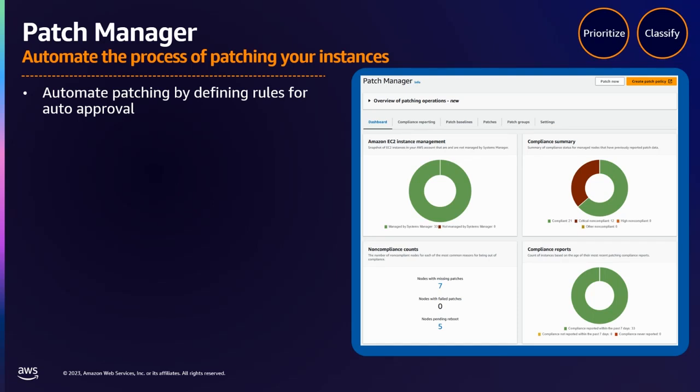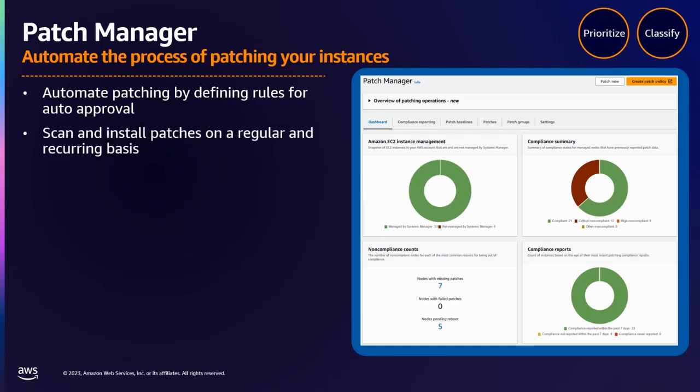So part of the value and what we try to do with Patch Manager is abstract away some of the complexities of managing the patching of those instances on a recurring basis and give you the tools and capabilities with this product to let you actually control that the way that you want. And we have an opinionated way about some best practices around that, but Patch Manager is also meant to meet the specific use cases that you might have.